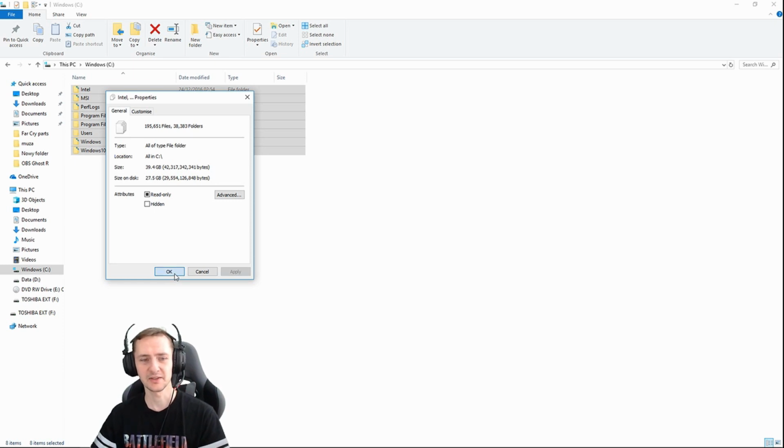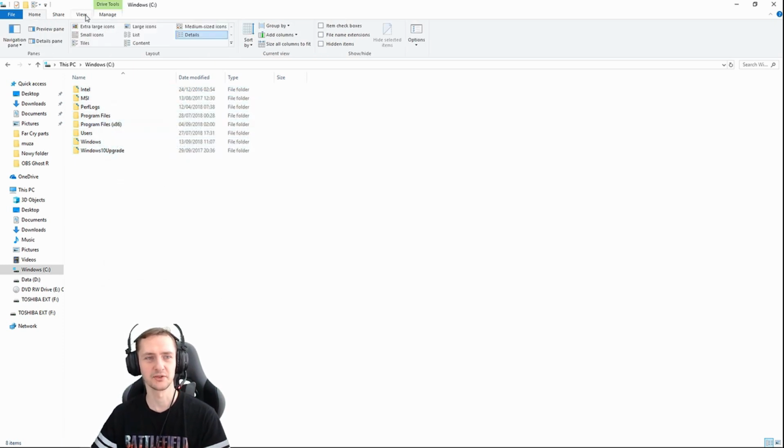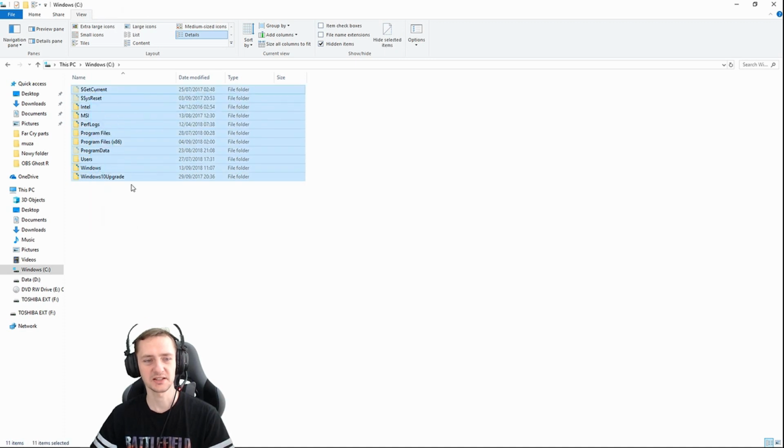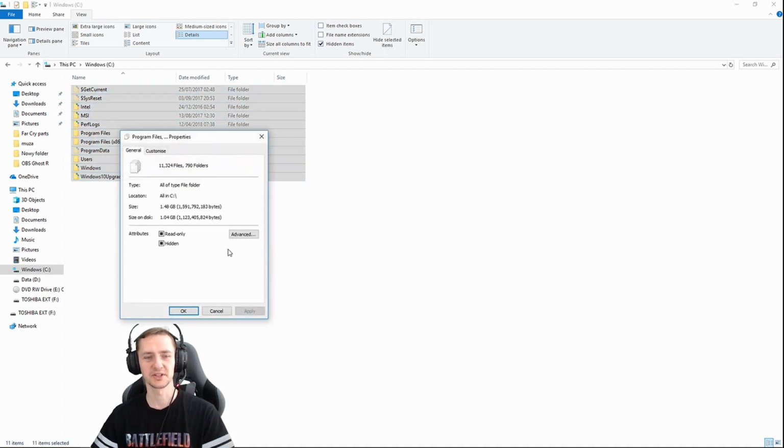So another thing you have to do in this situation is click on View. I forgot I switched this off. Click on View and Show hidden items, so all the folders and files will be here. You click that again, press Properties, and this is supposed to show me 51 now. Let's give it a few seconds.